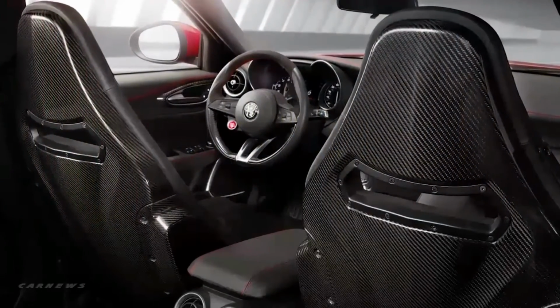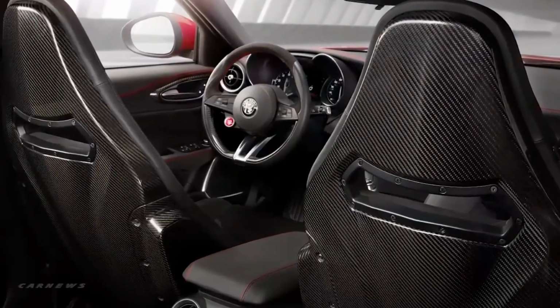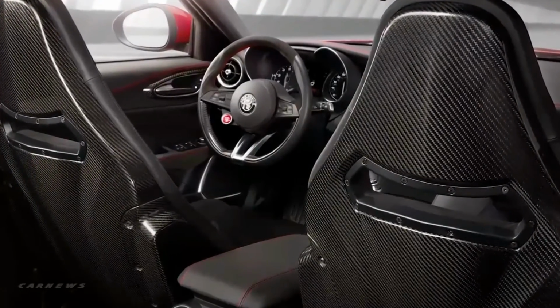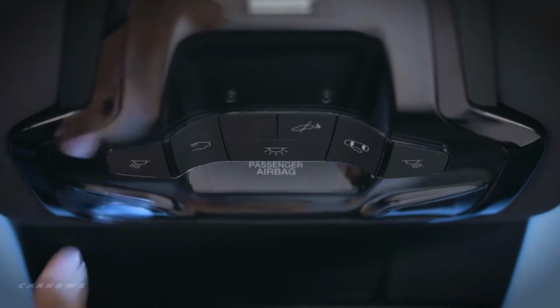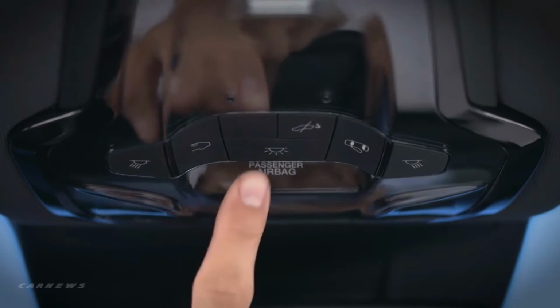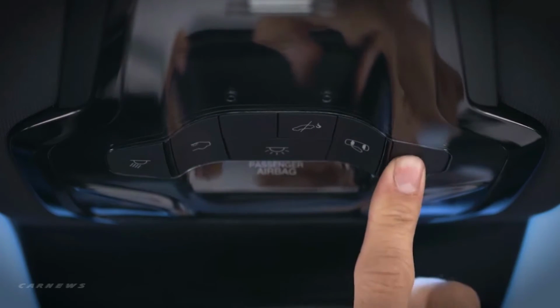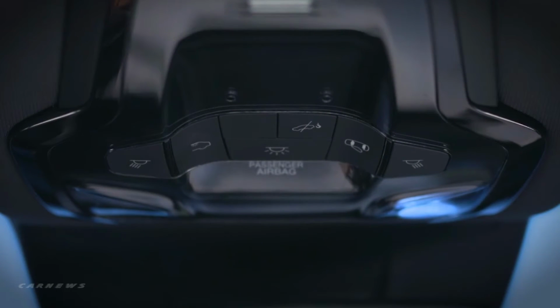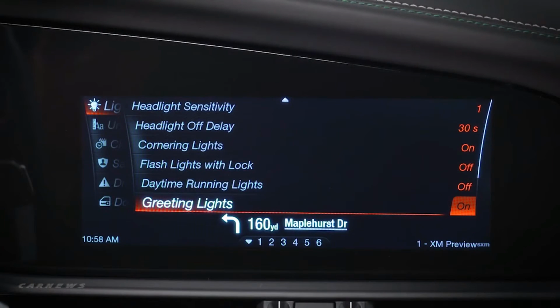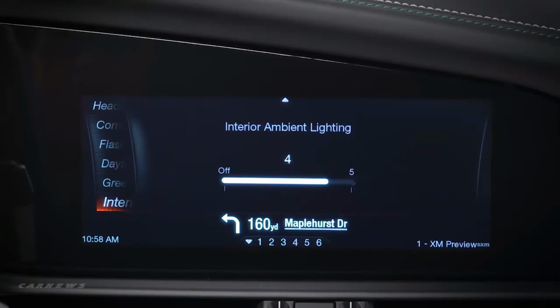You'll find the front reading map lights in the overhead console between the driver and passenger sun visors. Individual switches turn the driver side, center, and passenger reading map lights on or off. If any of these lights are left on by mistake when the engine is turned off, they'll shut off automatically after 15 minutes. If equipped, you can program your overhead lights to activate for a set period of time when the doors are opened, locked or unlocked, or after the engine is stopped. This can be done through your Connect system.